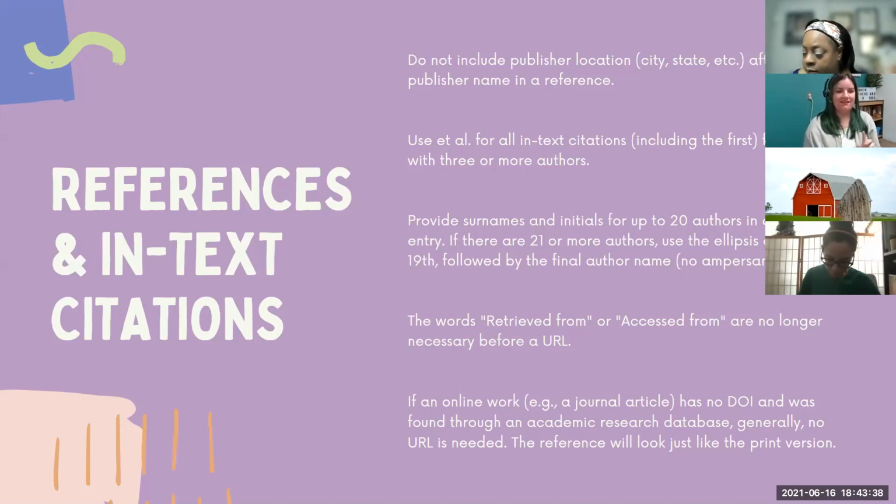However, on the references list, I think at least it used to cut you off at maybe 7 authors that you would list, and you would put ellipses and you'd cut out all those authors. Now you can include in the reference list last names for up to 20 authors. In our field, I don't think we come across that a lot as in some of the sciences, but if you ever were to encounter a paper that had tons and tons of authors, that's where you would list all of their names on the reference list.